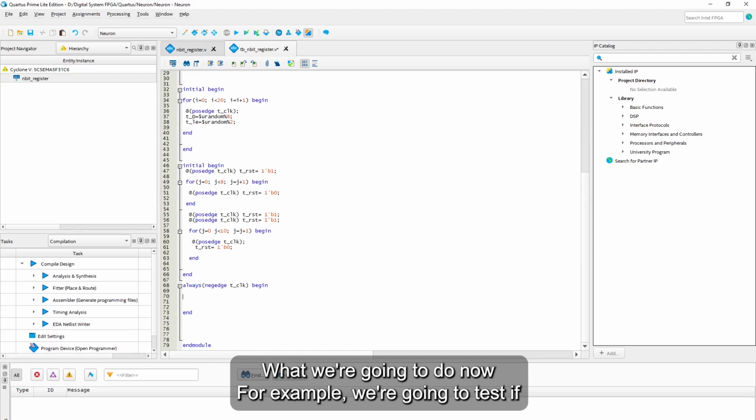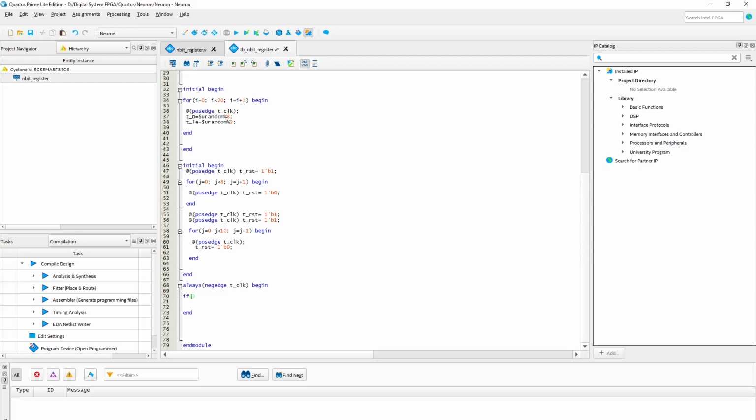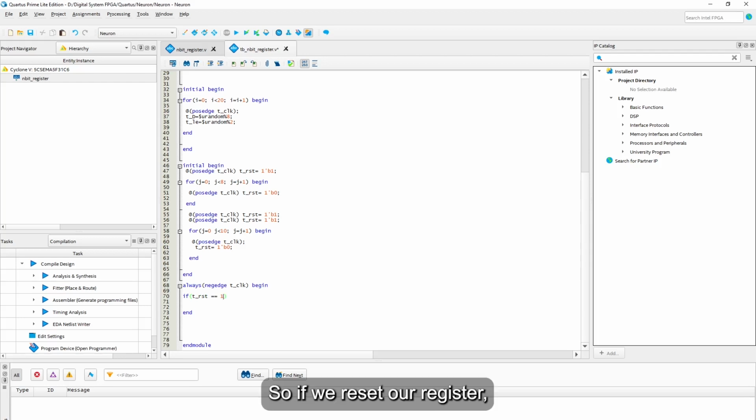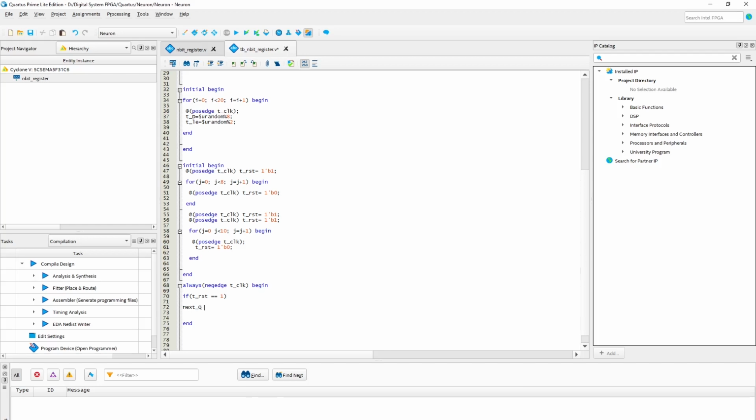What we're going to do now, for example, is test if the reset is equal to 1. So if we reset our register, we can say the next value of Q should be 0, so it is 3 bits which are 0.